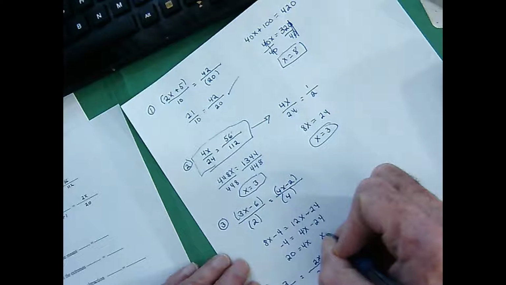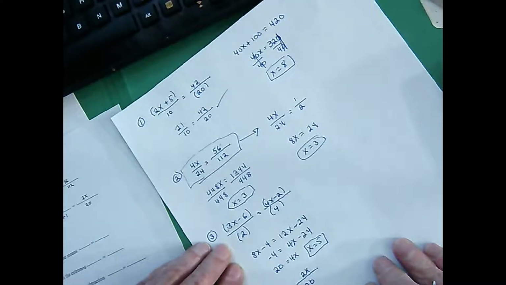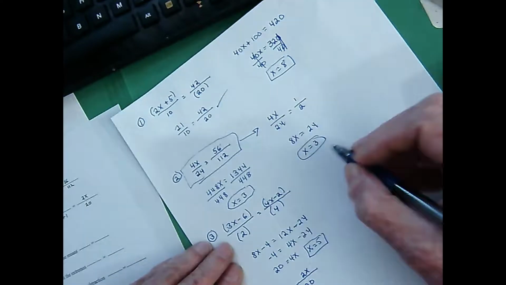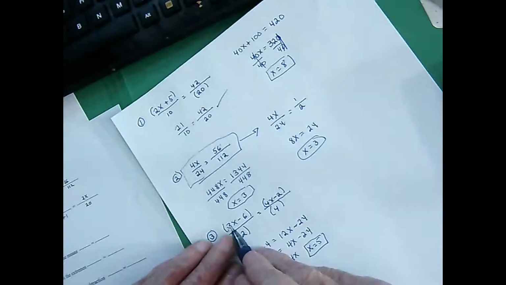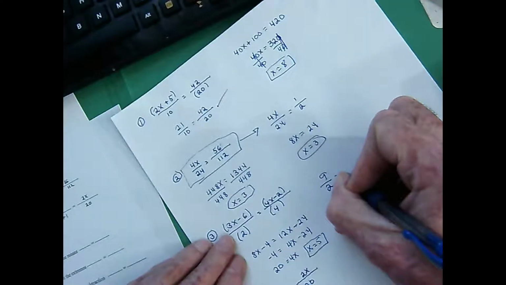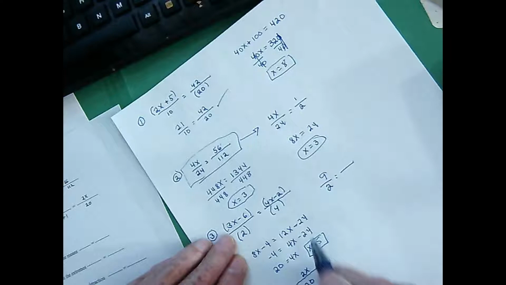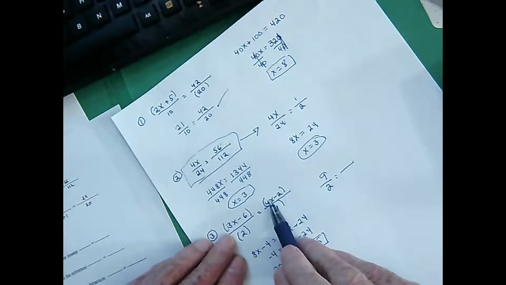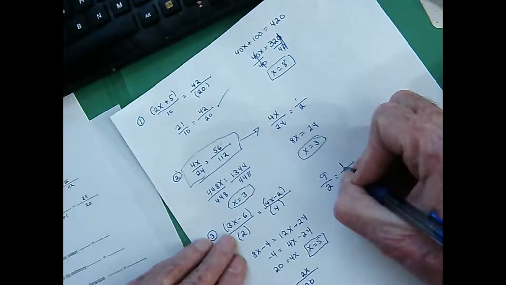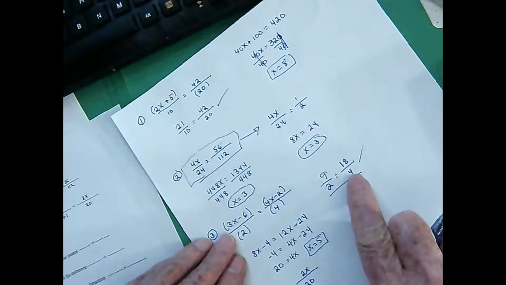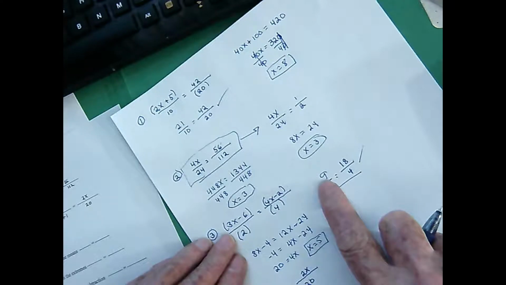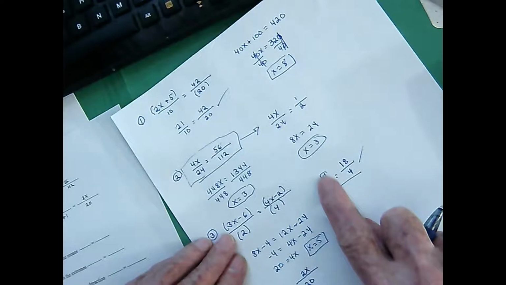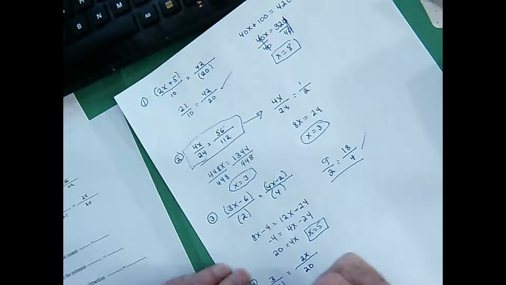But I think I'd be clever to check everything I do, since I've been sick lately and I want to get this stuff right. If x is truly equal to 5, 3 times 5 is 15, minus 6 would be 9 over 2 is equal to, and let x be 5, 4 times 5 is 20, minus 2 would be 18 over 4. Oh yeah, that's a valid proportion, I can tell. When I double the 2 to become a 4, I double the 9 to become an 18, and these things are clearly equal. Here's a more interesting one.